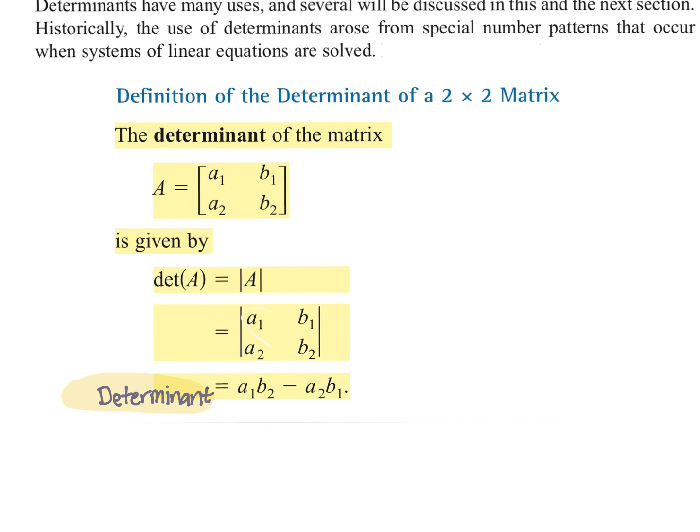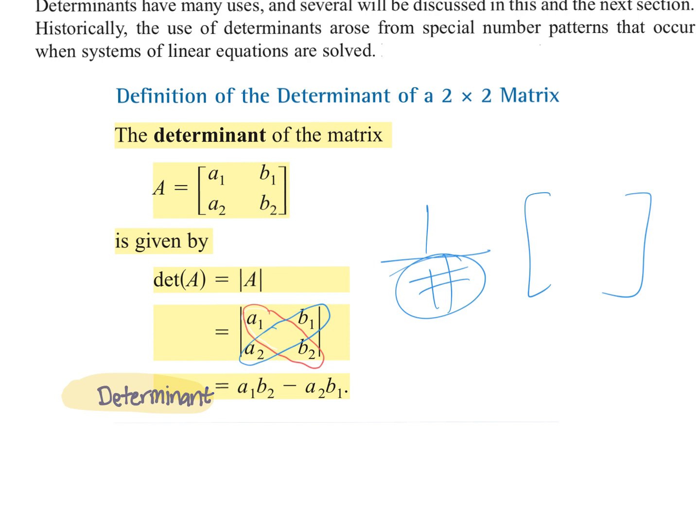All right, so to find the determinant, they tell you to multiply A1 times B2. Well, that's this right here. Minus A2 times B1. Isn't that what we did yesterday? We did A times D minus B times C. The number underneath, when you're finding your inverse, this number right here, is the determinant. So we found the determinant yesterday with the 2 by 2. I'm going to show you how to do it with a 3 by 3 today.